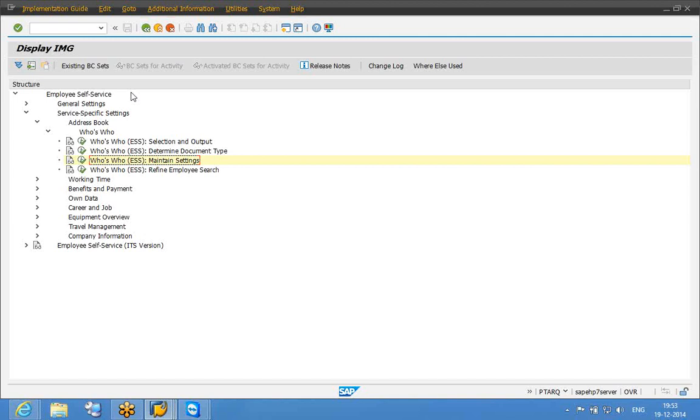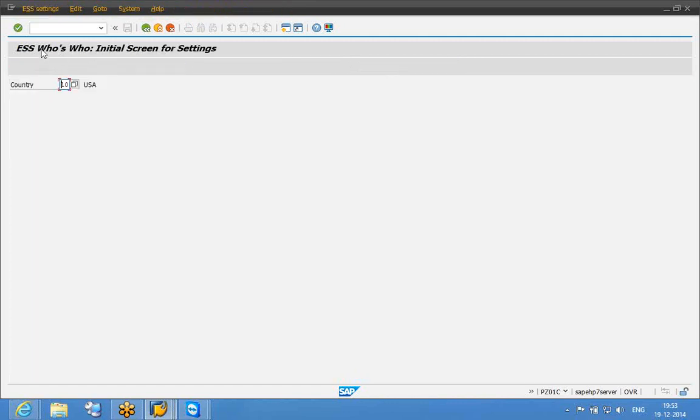Because it doesn't take more than 2 or 3 minutes. And still, if the client says you have to save it in some transport request, then in that case we have that option.